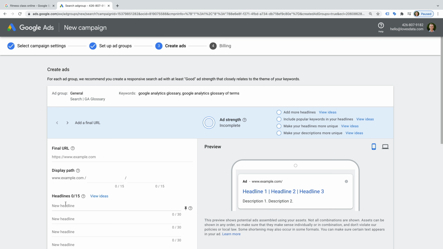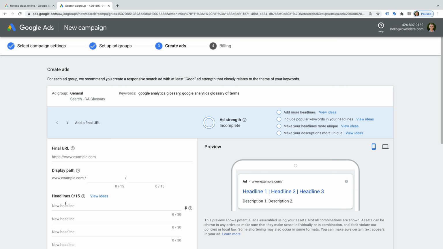We're asked to create a responsive search ad. This type of ad lets us enter multiple headlines and descriptions. Google Ads will then combine up to 3 headlines and 2 descriptions to show to people as they're searching on Google. It combines these elements automatically. There are advantages and disadvantages to this type of ad.